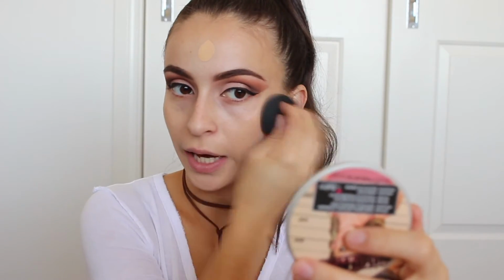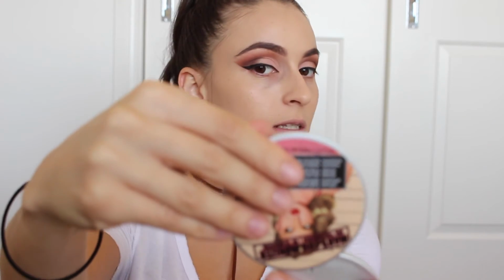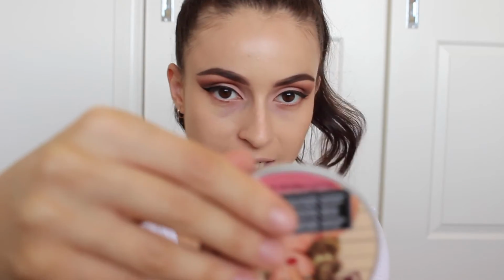So far it looks okay. Doesn't look too light. And once I bronze and stuff, it should be fine. Okay, so this foundation actually looks really nice and it feels light on my skin, which is what I wanted. I'm not going to do any more layers because I will add a light layer of powder so that gives me a little bit more coverage, because this foundation is quite light coverage, but I don't feel like I need heaps at the moment.